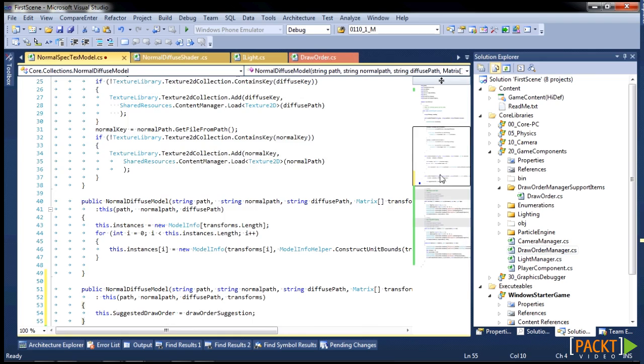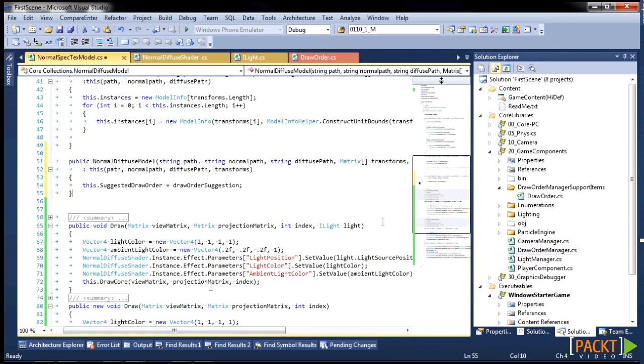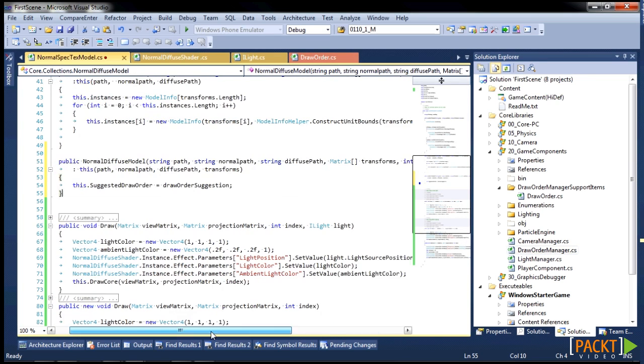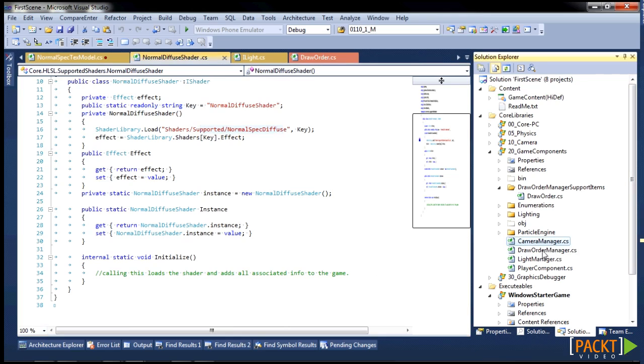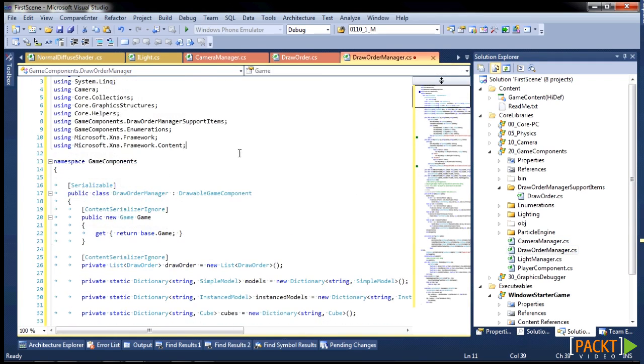We'll use the drop through creation mechanism there. So just add our draw order suggestion in here and then call the base so we can get that. Otherwise it'll just stay null. And we go back to our draw order manager and see if we still have anything else that needs to be fixed. Nope.